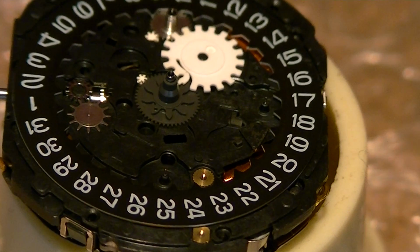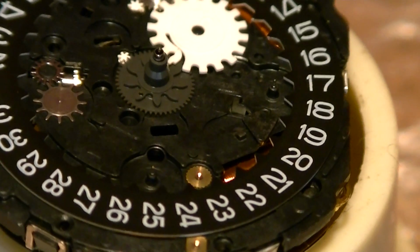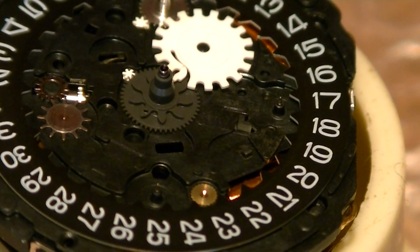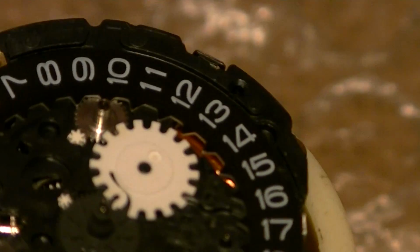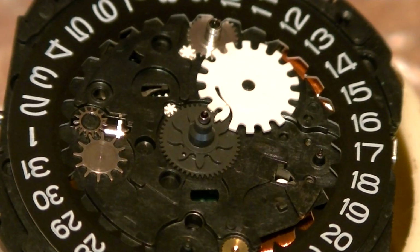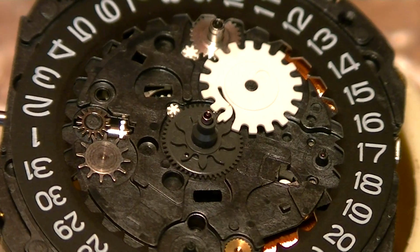Okay, as much as I can. If I go a little bit further, it will go out of focus. Anyway, let me also reposition the camera so that it's right on top of the movement. This will probably cause some shadows on the movement, but I don't care. So you see now it's out of focus, so I gotta widen up a little bit. Okay, let me put the light a little bit better so we get a little bit more light.